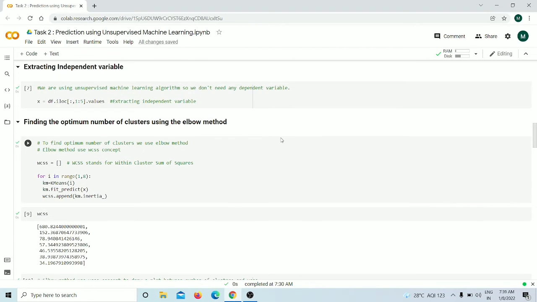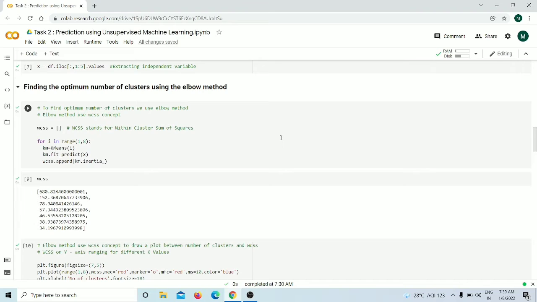So once we have extracted our independent variable, another step is finding the optimum number of clusters. So here we are using elbow method, and it is one of the most popular way to find out the number of clusters. It basically uses the concept of WCSS, that is within cluster sum of squares.